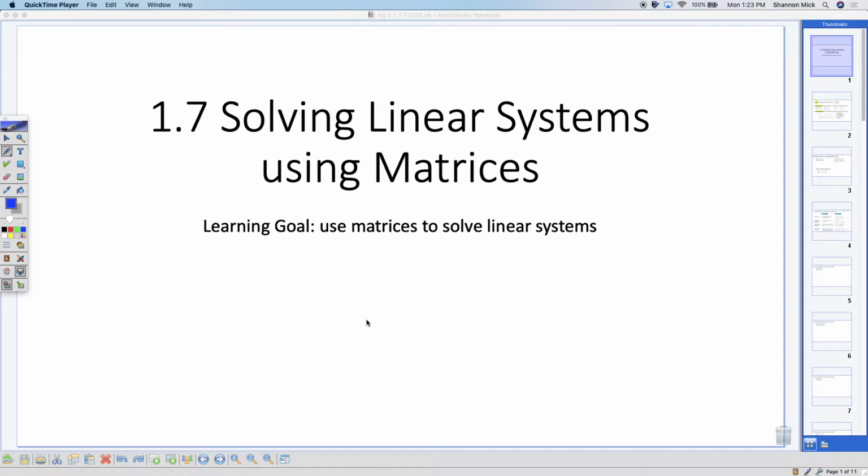4.7 linear systems. We're solving linear systems using matrices. If you look at the board, we have solving linear systems using equation matrices again and again and again, and then you have a quest on Friday. Okay, so a quest is a quiz test. Instead of 100, it's worth 50.